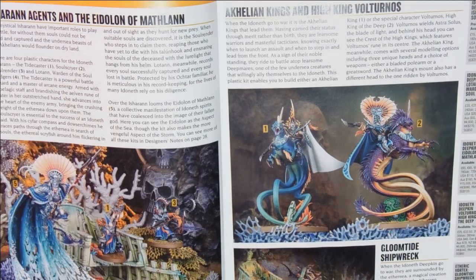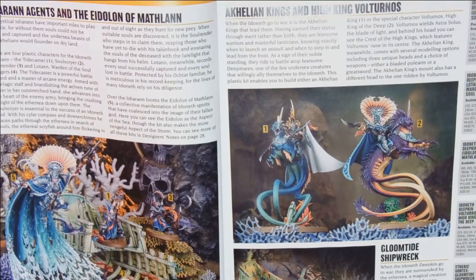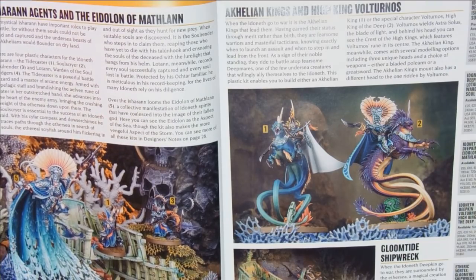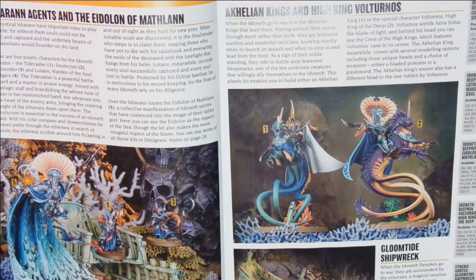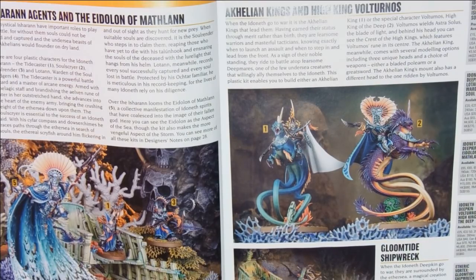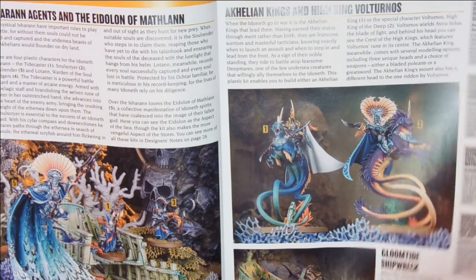The Soul Render retails at £15. The Lotann Warden of the Soul Ledgers, which is that one, I think, is 20. The Akhelian Leviadon is the big guy, which is 55, 65 even, and it looks like the cavalry guys are about £20 each as well. And obviously the Shipwreck, which is 25 in UK.